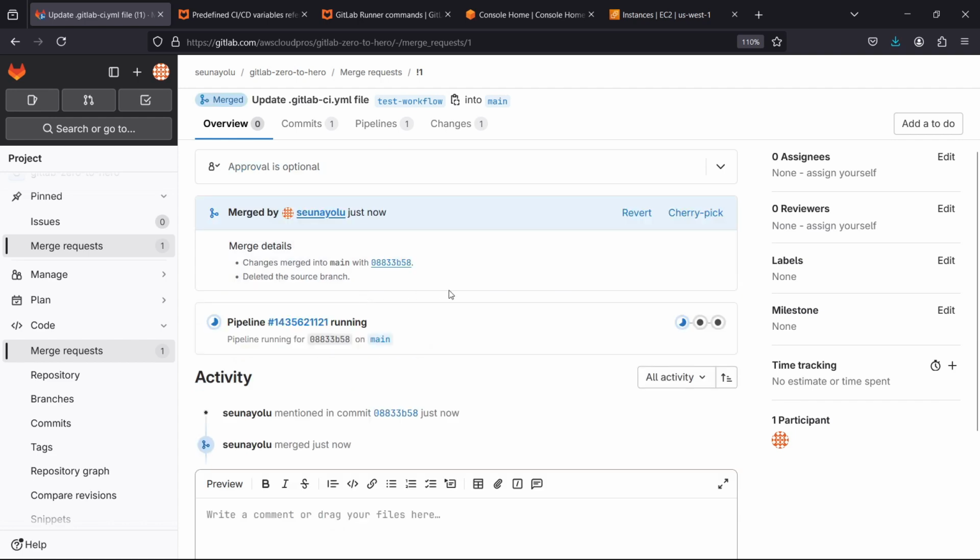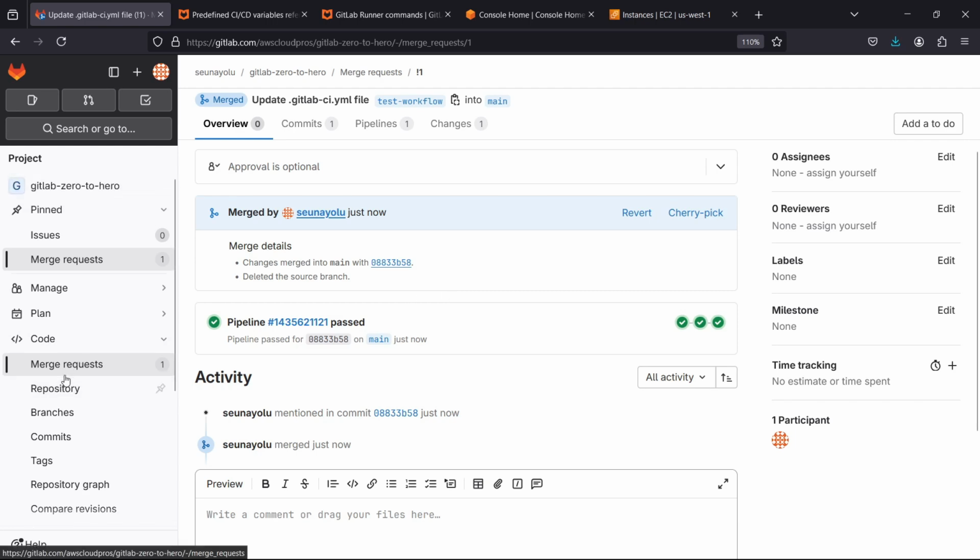Now you can see that immediately I click on merge, that is more like a commit inside of the main branch. Can you see that? The pipeline was triggered immediately. But when we committed into the test workflow branch, nothing happened. It was just rolling and rolling, and then nothing happened. But when we created a merge request event, the pipeline was triggered. When we merged into the main branch, which is more like a commit activity, the pipeline was also triggered. So you can see how the workflow rule works in that regard.